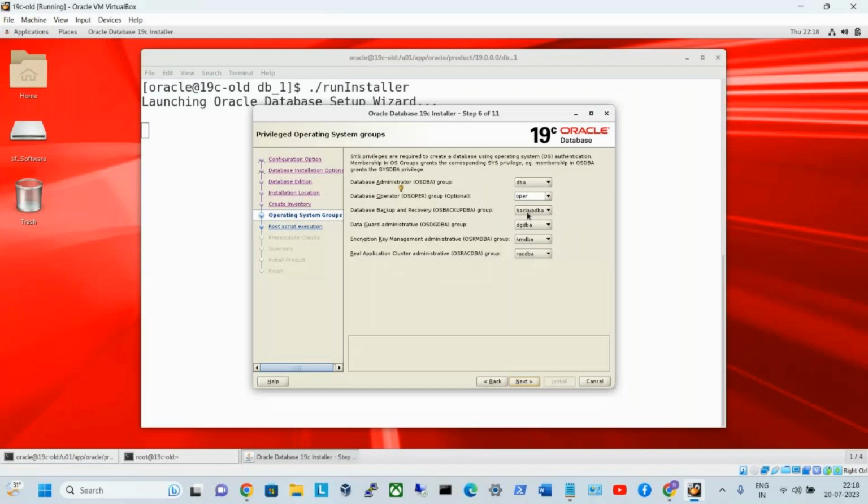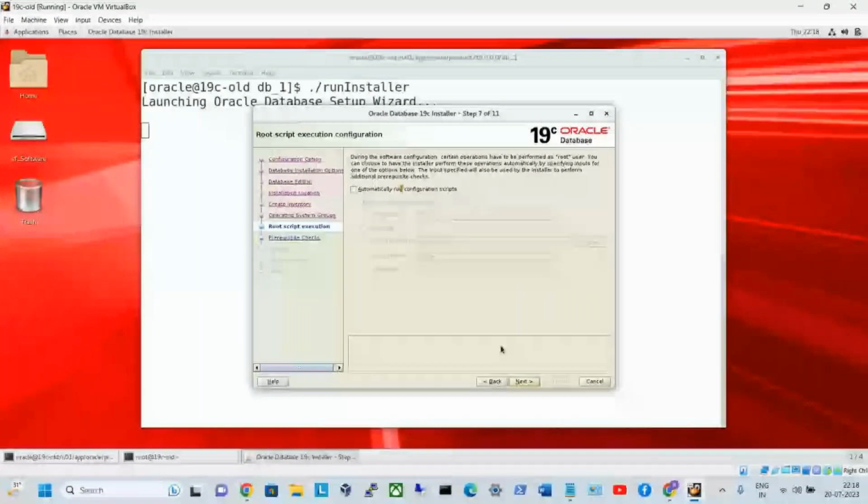This is the reason I discussed all these things in the second session. I hope you guys remember. Then it asks if you want to run the scripts automatically, orainstRoot.sh and root.sh. If I want automatic, we need to pass the password for root.